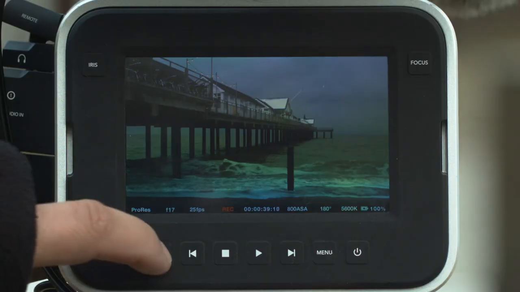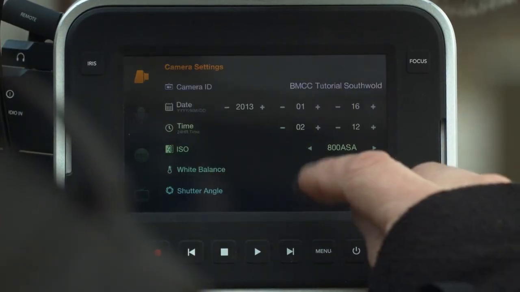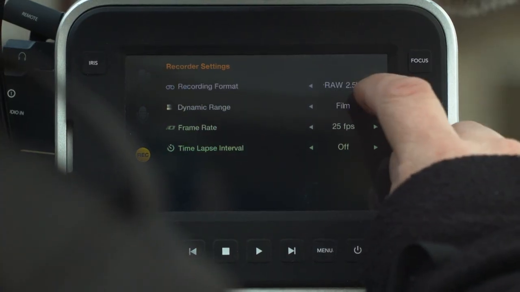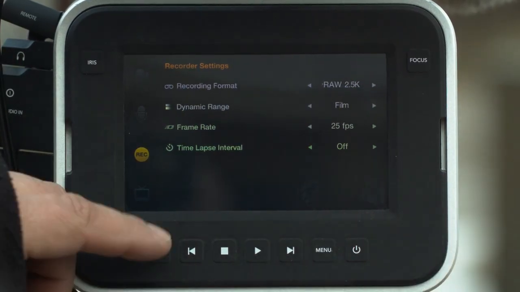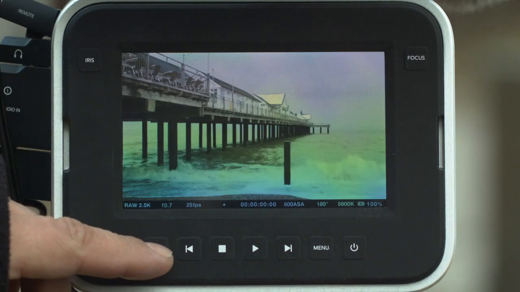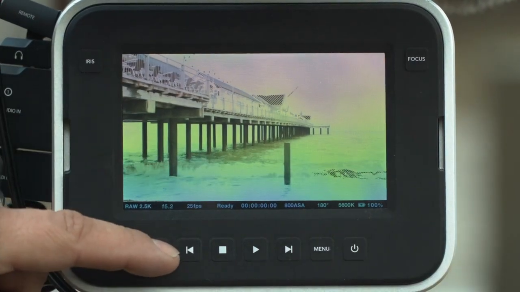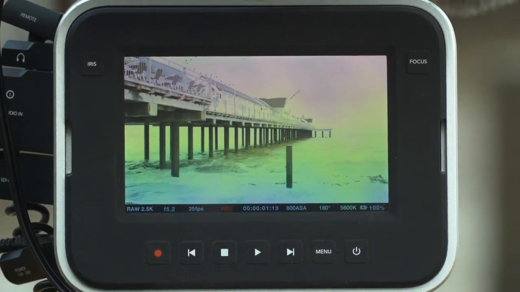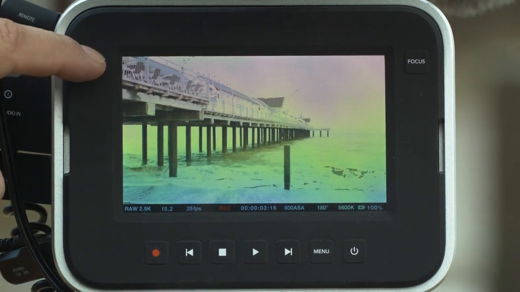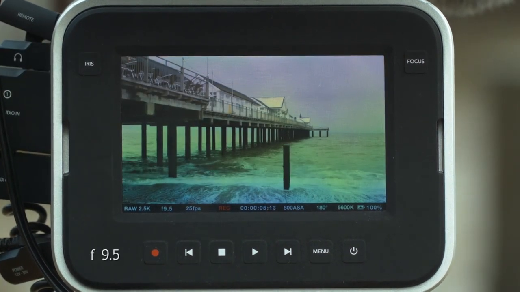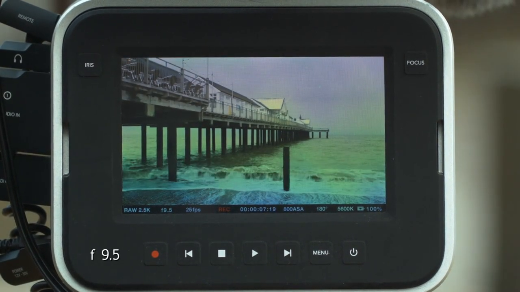Now if I just stop recording here for a second and go into RAW, bring that back and just overexpose the scene as an example. When I now hit auto exposure on the iris, it gives me an exposure of f9.5.